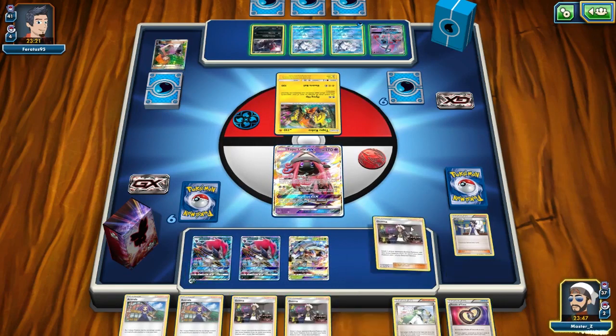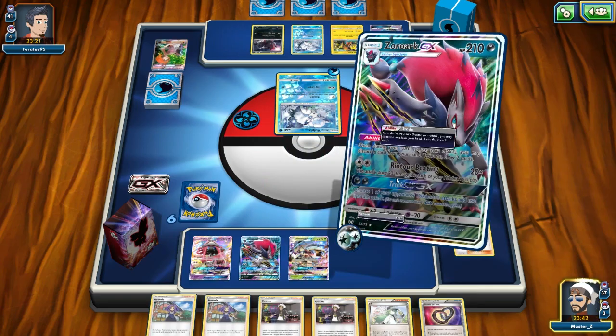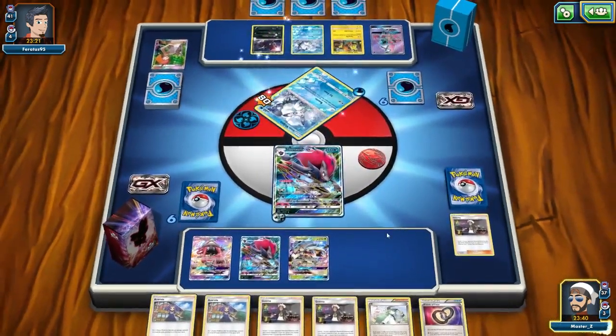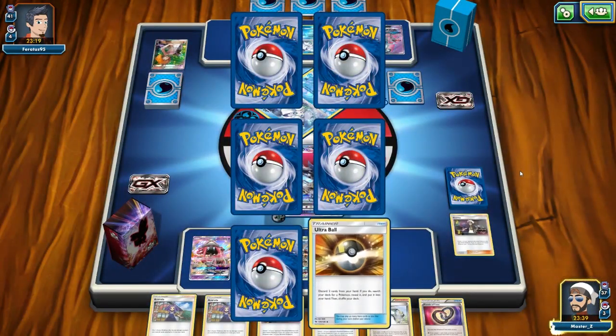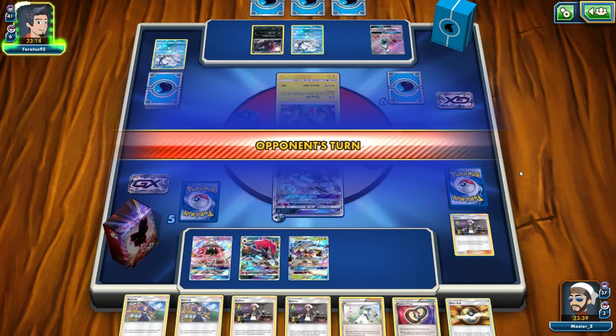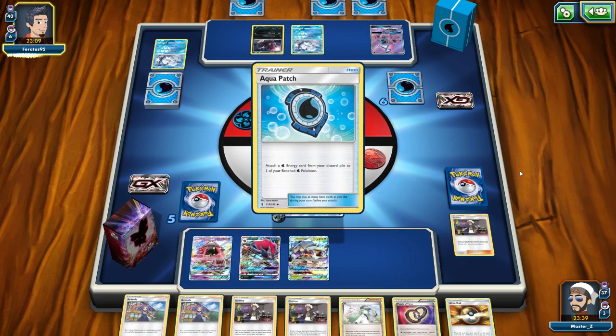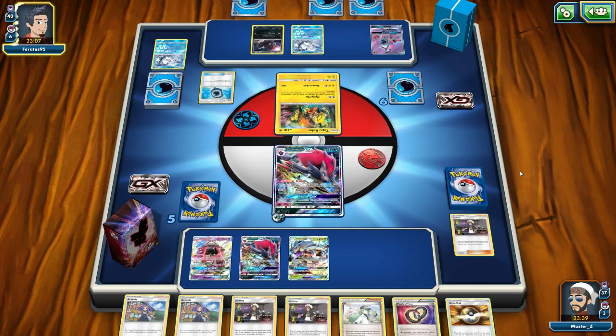And I think I'm going to go for the Vulpix with the energy. I think it's the bigger threat, just because if he does Aqua Patch, if he does DCE, then he's already in range of knocking out something. So let's go ahead and do that. And this just kind of gives you an idea of how easy it is to set up this deck. As you can see here, it's already set up, second turn of the game.